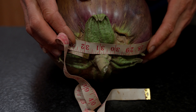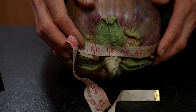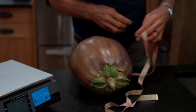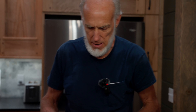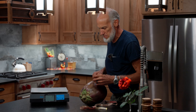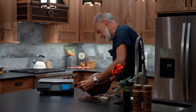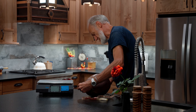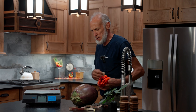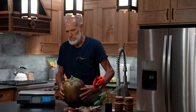That's a good number. I think the current world record is 24 inches around the equator. Peter Glazebrook — he's the one that these seeds probably came from, at least his genetics. So he gets the credit for the genetics of this thing. It looks like this one's about 11 inches, and that's about what his current world record was — 11 inches — but it was 24 inches the other way, which is just over 26 inches here. So now we're going to put it on the scale here in just a bit.